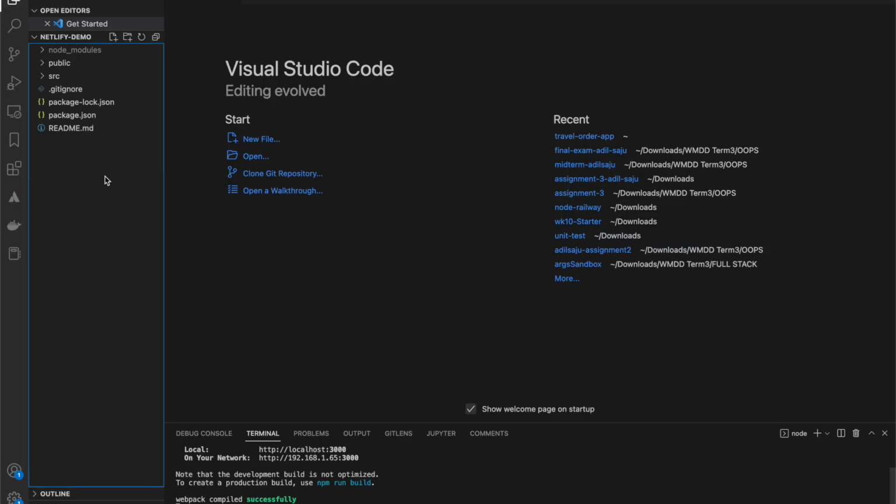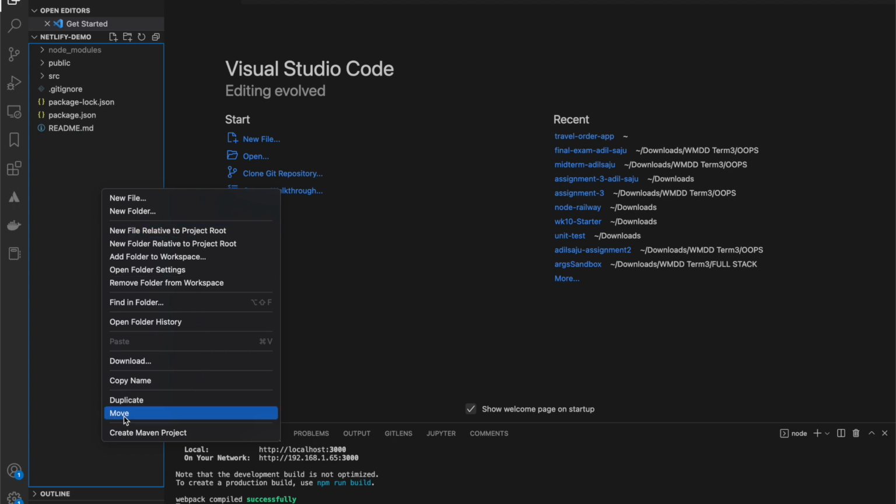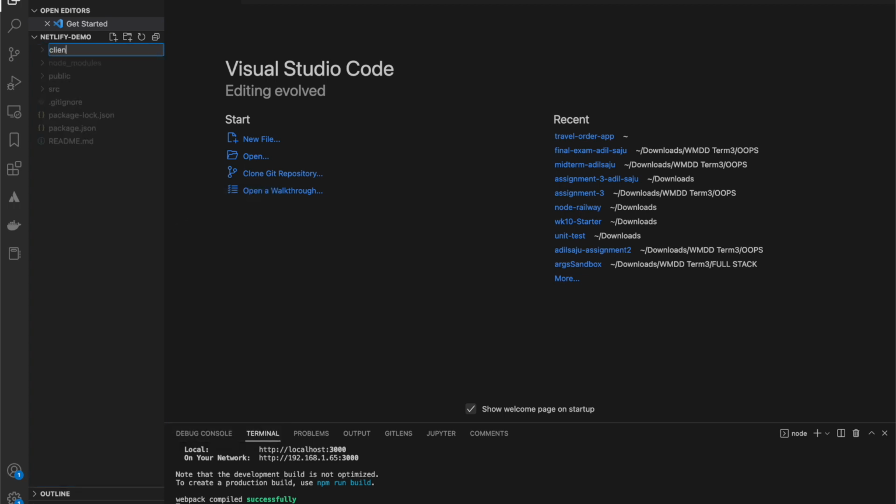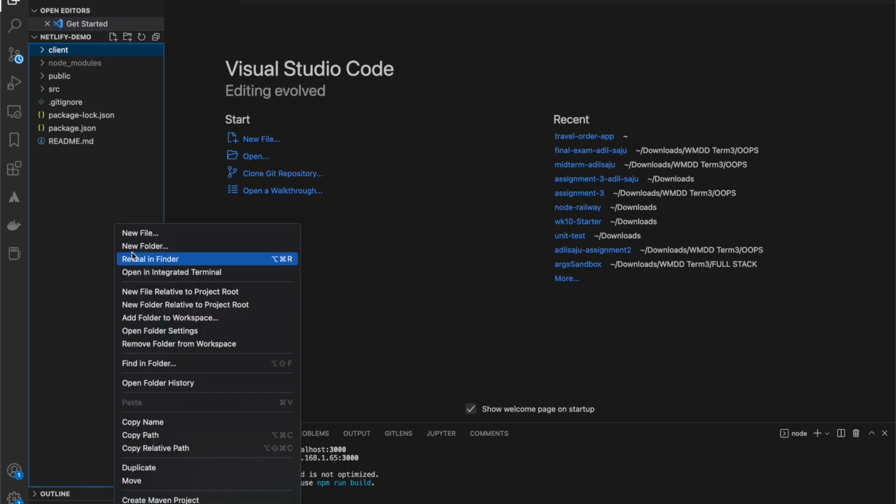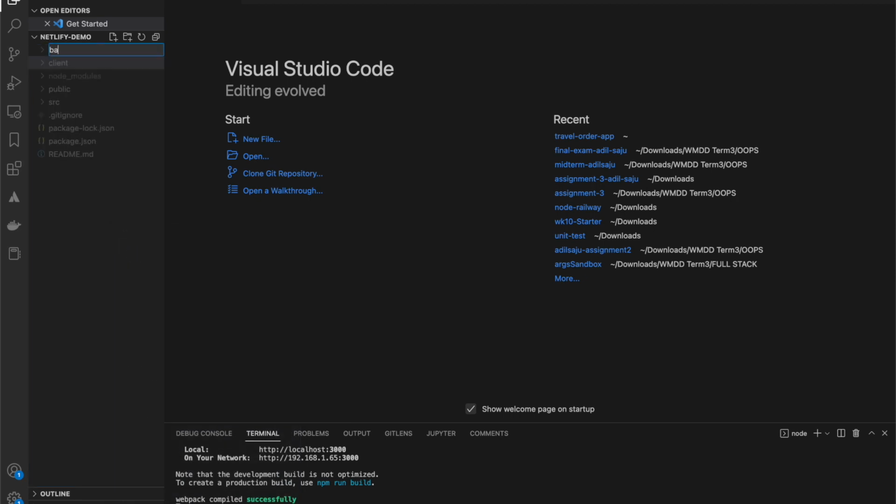Suppose your app is inside the client folder. Some repositories have front end and back end in different folders. For example, client will be front end React code, or Vue.js, Angular, whatever it is, and your backend can be in the backend folder.